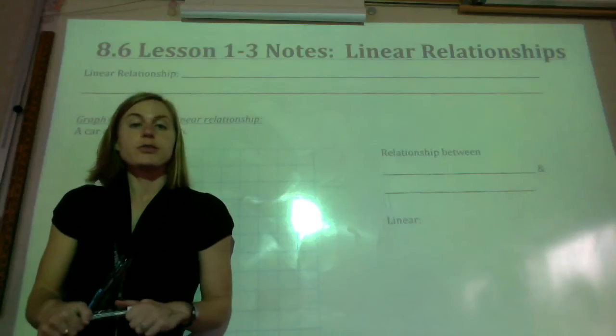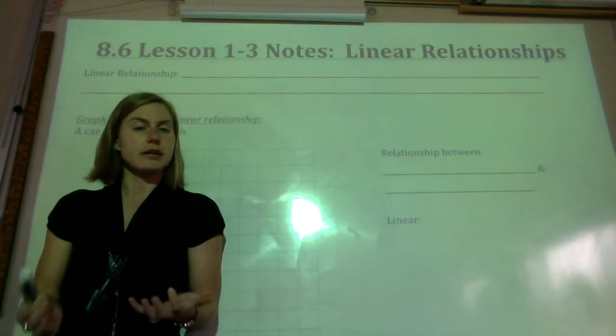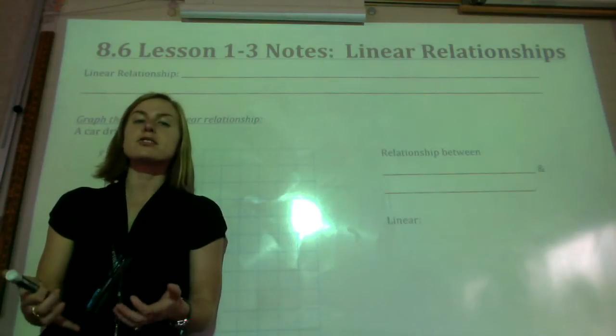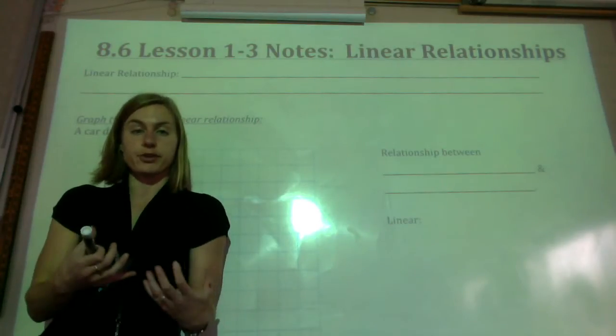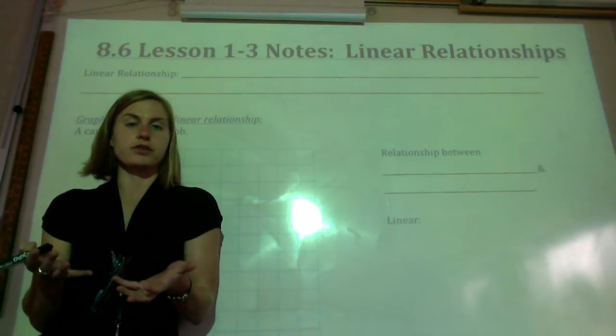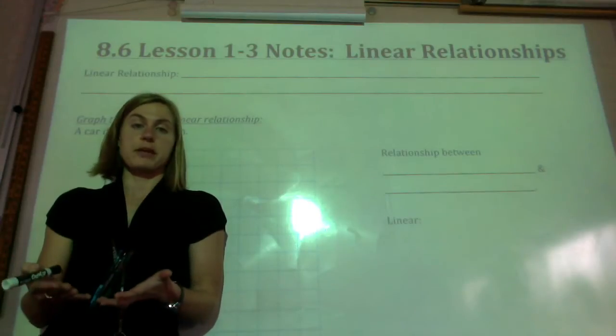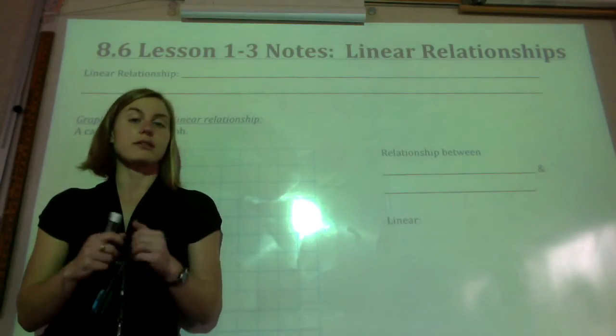We finally made it to Unit 6, which is about linear functions. And I know that we just finished an entire unit on linear functions, but in this unit we're going to take linear functions further. We're going to start looking at the relationship between the variables that are in the function and also taking a look at what kind of relationships there can be. And this will also lead us into a little bit of statistics.